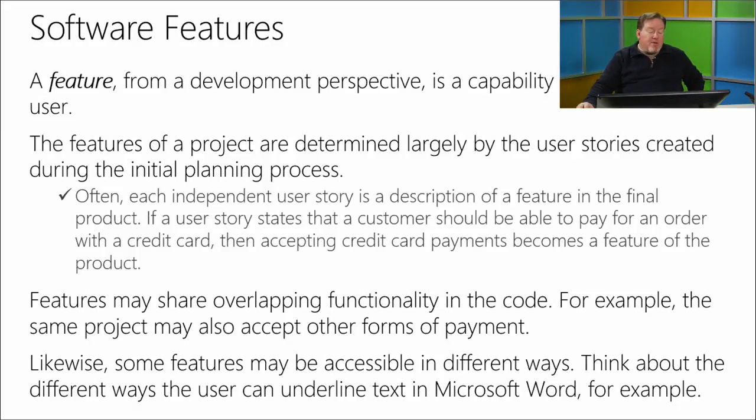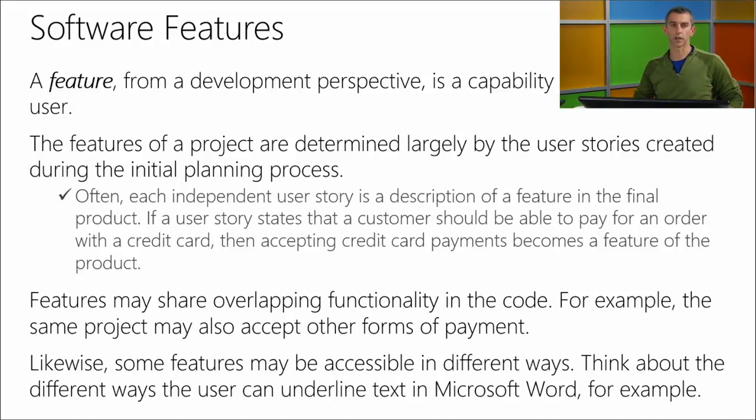For example, a same project may also accept other forms of payment. When you think about a credit card payment type of application, they may use that multiple times throughout the application. That's right. And when thinking about features, you have to think, how do I test this feature, and then how do I test this feature in all the ways that this feature is meant to be used? Because in most cases, a feature is accessed in many different ways.